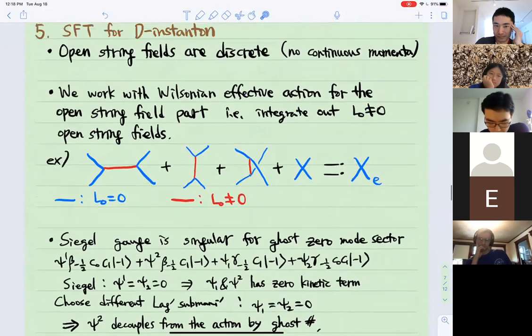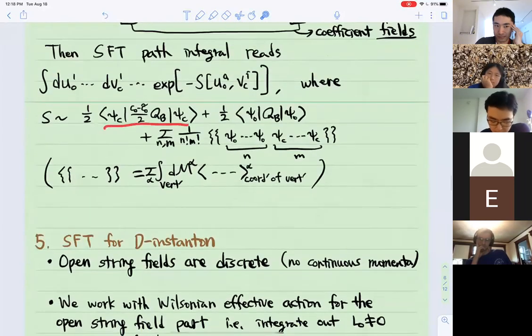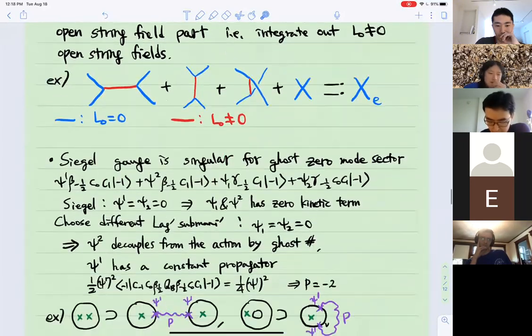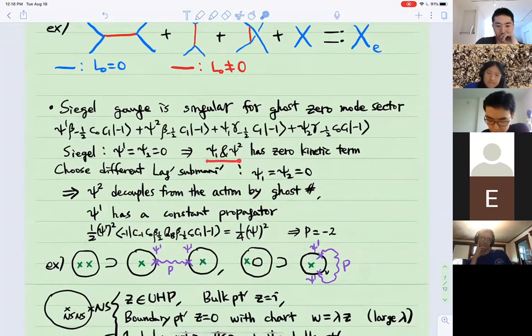Now, you compute the kinetic term for these fields, and you actually get that the kinetic term is 0. So these 2 have 0 kinetic term, meaning that they lead to divergences in the worldsheet computation because their propagator is infinite. And this actually arises in the c equals 1 story, like for the NS 1-point computation. There actually is a divergence you run into because of this.